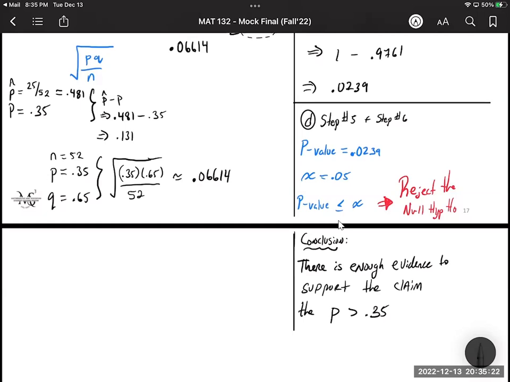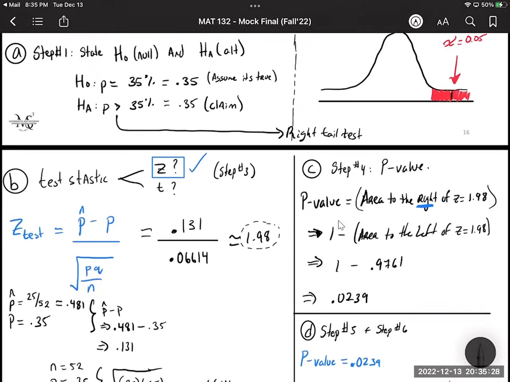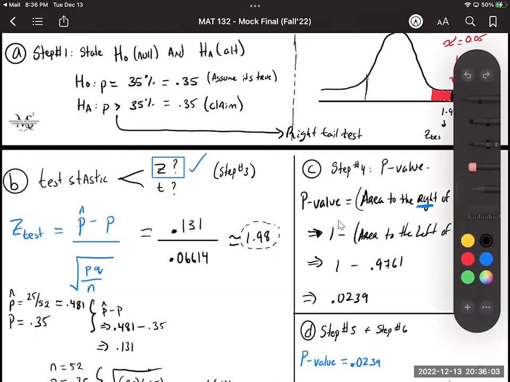I say it informally because it makes a little bit more sense. But our test statistic, by the way, was 1.98. That was our z-test value. And if you notice, that z-test value is inside of the critical region. Because it's inside of this critical region, it's enough to show why you're rejecting the null. If for some reason the z-test was outside of your critical region, let's say somewhere out here, then it would have been no good. But that wasn't the case here.